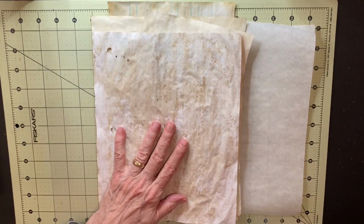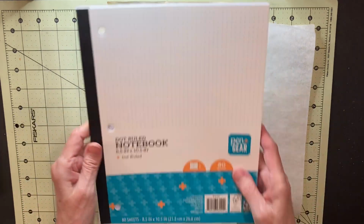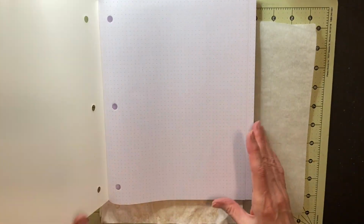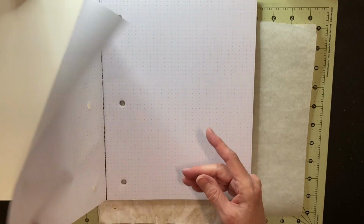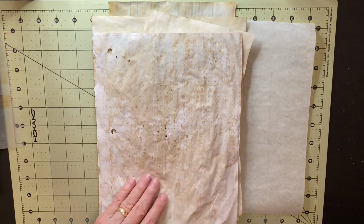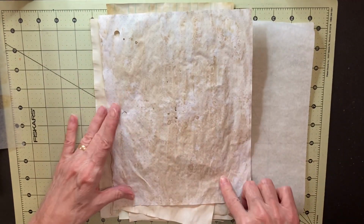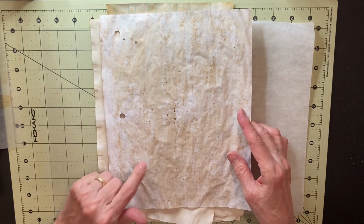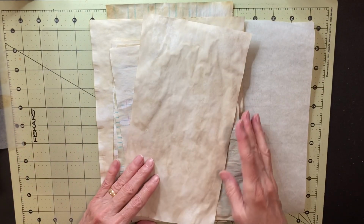This is a page out of this book, which is just a grid. The dot rule notebook has a grid on it on the inside. And this paper has that same finish on it, and it's pretty thin. So when it dyed, it got really crinkly. But it kept its dots pretty good on this one. Sometimes the dots seem to disappear. And maybe that's because I sprayed this one instead of putting it in the tub with coffee.